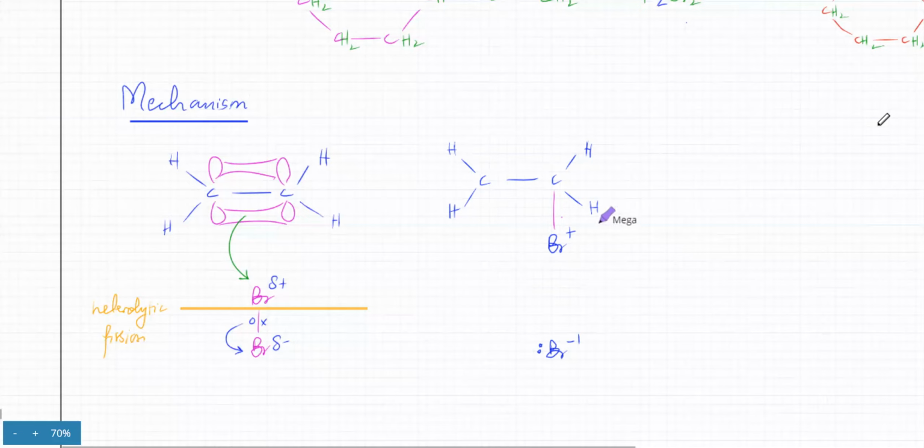So Br positive, the pi electron cloud that was over here, gets pulled by this Br positive, and it's no longer going to be positive because it got its electrons, right? So it's no longer positive. But this carbon atom over here would become a carbocation. This is known as a carbocation. Why? Because the double bond had its, I mean, this carbon had its electron as well, and this Br took that electron away from it. So this carbon is now electron deficient. It has a positive charge. So this is known as a carbocation intermediate.